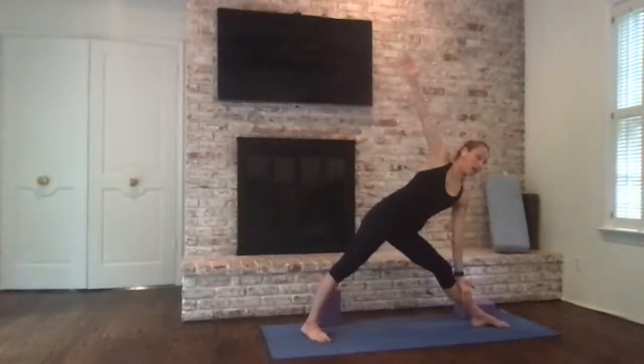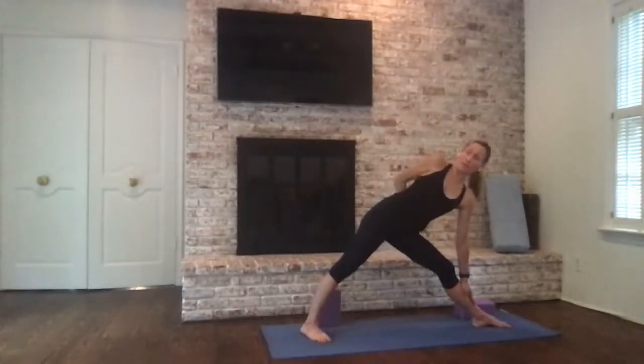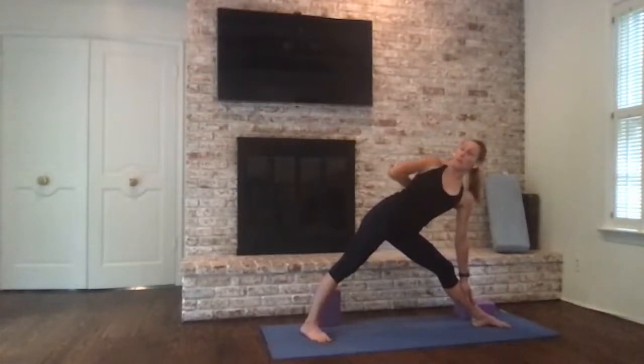Begin to move into basic triangle. Hand on your shin, right arm up. Create the energy that you need. With this right hand, you could always just go to this half bind if that feels better, or slide the hand halfway up the back with the palm open and see how that works for you with your shoulder. Nice, really nice. Be here for a few breaths before you move on.